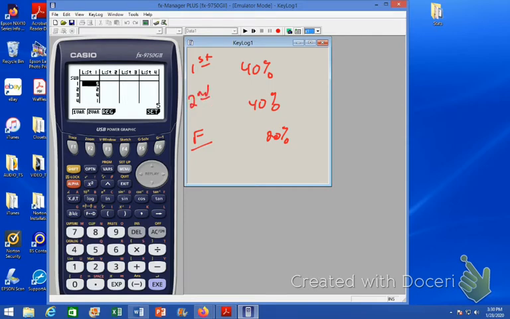Okay, and now let's say you got an 84% first 9 weeks, and then slacked a little bit, got a 76% second 9 weeks, and then killed the final, got a 92, right? And you want to come up with your semester grade, which is basically a weighted average, right?